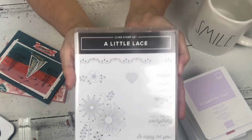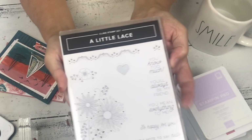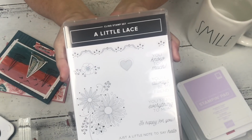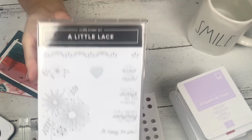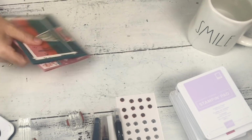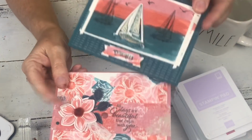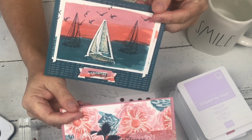So today I'm going to show you a new stamp set called A Little Lace. This is just going to be a fun little card that is designed so I could use several of the in colors. It's a quick card, and I'm also going to show you another thing that I'm going to do with it. You may have seen these two videos. Both of these cards use new things in the catalog.